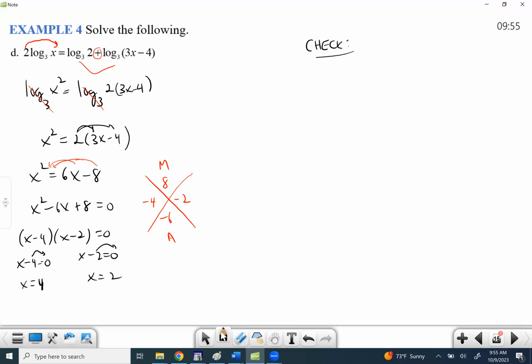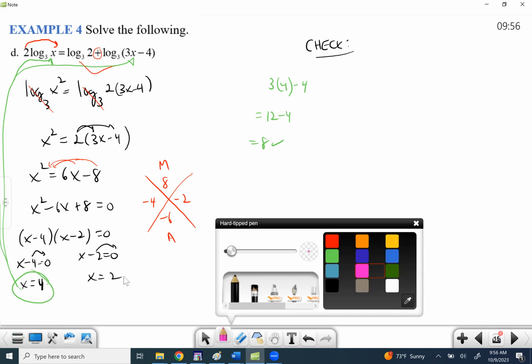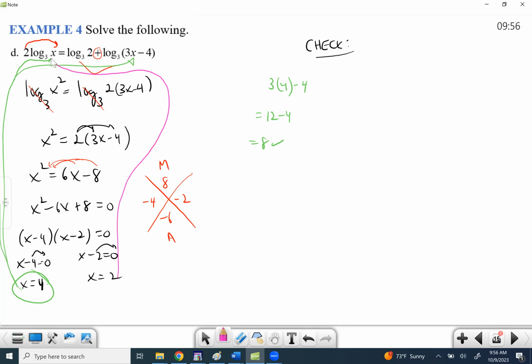That we would be able to take the logarithm of them. Well, if we substitute, oops, I went off the board here. If we substitute a 4 in there, we're good. Let's check and see if we substitute a 4 in there. And like I said, don't do the math. I do it for your notes' sake. But if you're like, yeah, that's going to be positive, then be done with it, right? Okay, 12 minus 4, that's a keeper. Let's go in and check 2. So of course, if we substitute 2 in here, it'll be positive. Let's check 2 in here. Yes, 6 minus 4 is a positive number. So that one's a keeper too.